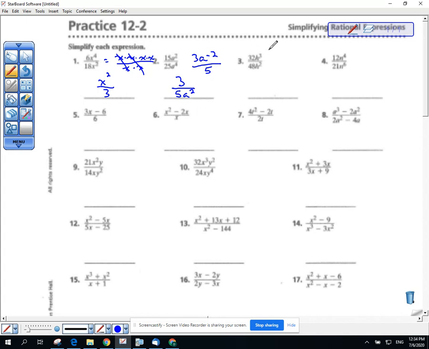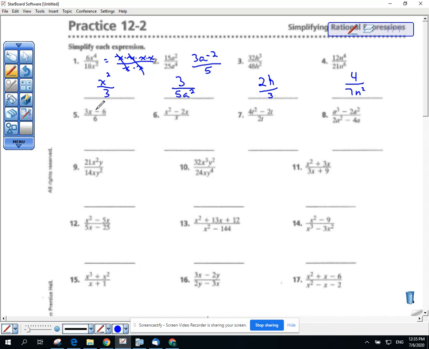Okay, next, 32 over 48 actually reduces to 2/3. H to the 3rd over h squared would just be h to the 1st power. This would be 2h over 3. 2h to the 1st over 3. The next one, similar. So I'll just write the answer. You can verify it on your own if you like. 4 over 7n squared.